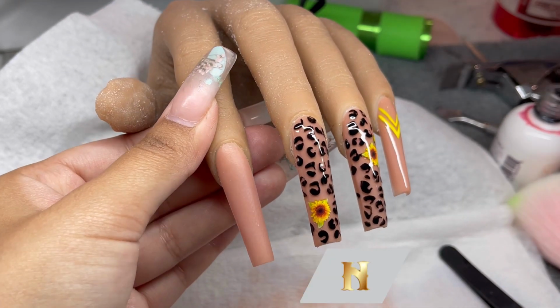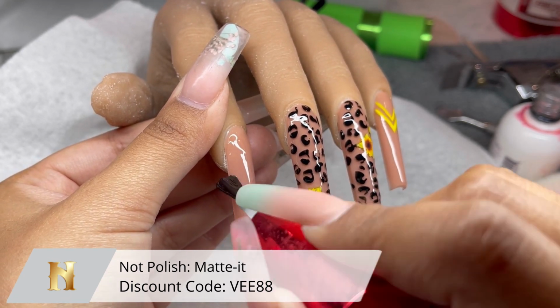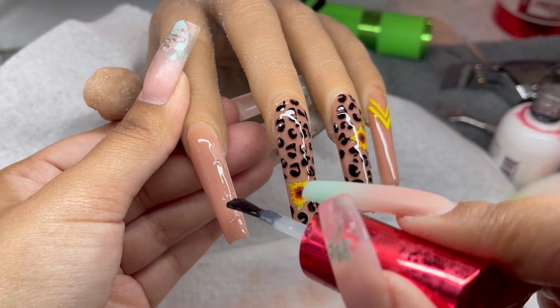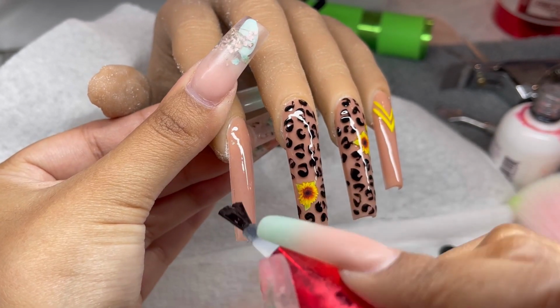So for this step, I'm just using Matte It from Not Polish. Of course, I'm doing matte nail art. I cannot stay clear from it. You just get such good pictures, and I feel like every design looks good in matte.